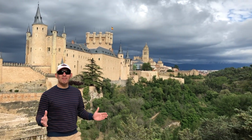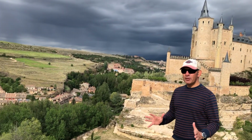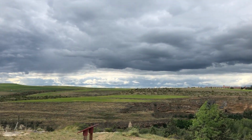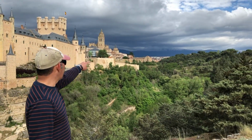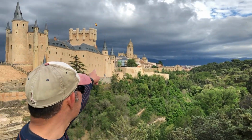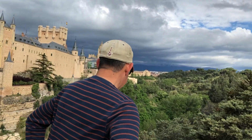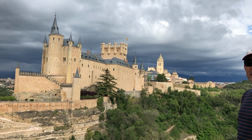Look what I found, a $1 million view. And trust me guys, this is absolutely priceless. This is the best view of the castle you can possibly have anywhere in the city. I had to go to the top of this hill to get this one view, but I can guarantee you there is nowhere else you can get this view. You can see the mountains of Segovia behind me, and then you can see the longest and highest tower of the Cathedral of Segovia, and then you can see the most beautiful castle of Segovia right behind me. It's speechless here, really. I mean, it can't be any better than this. I am absolutely overwhelmed. I'm absolutely overexcited to be here. It makes you feel like being on top of the world.